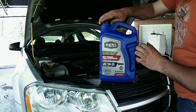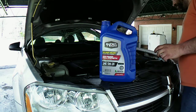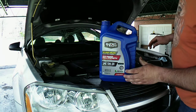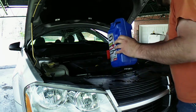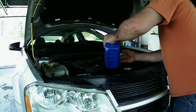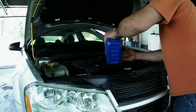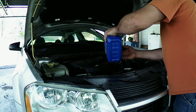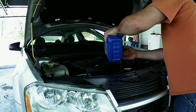There. I wanted to go conventional, but it is what it is. At Walmart where I work at, we didn't have the conventional oil of what I wanted, so I was running synthetic on there for right now. Everybody has their preference on oil. This is what I'm going with. I've never had problems with SuperTech oil since I've been using it. I use it in my truck. I've used it in my car here. No issues with it.